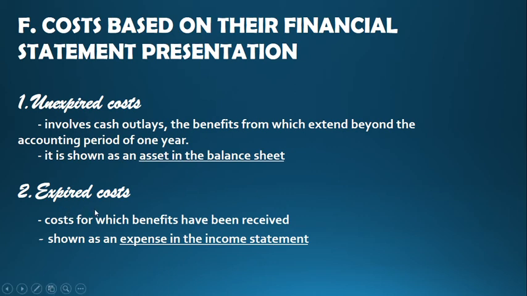Si expired cost naman, these are costs for which benefits had been received, such as it is shown as an expense in the income statement. Expired cost is a cost that has been recognized as an expense. This happens when an entity fully consumes or receives benefit from a cost, sometimes resulting in the generation of revenue. Ang magandang example nito ay ang depreciation expense. So we all know na ang depreciation expense is somewhat an operating expense from the income statement.